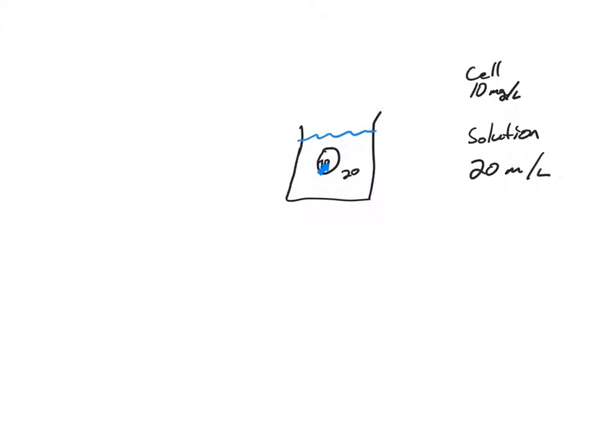High to low. Right? The solute, if it could move, the solute would move, but the solute can't move. So the water's going to move in what direction? The opposite direction, so it could dilute the other side. So the water moves in this direction, right? But what does that do to the cell?